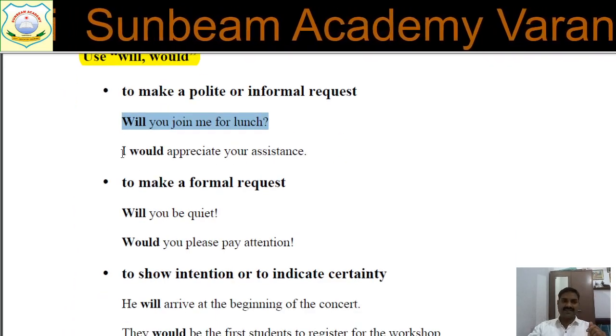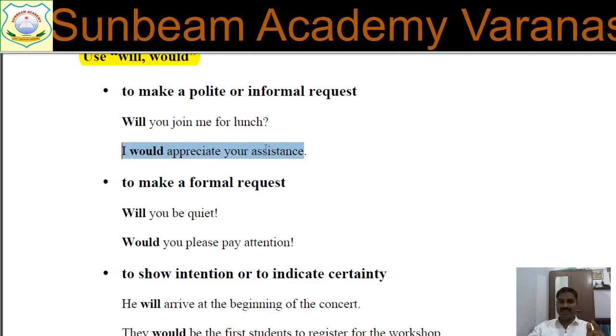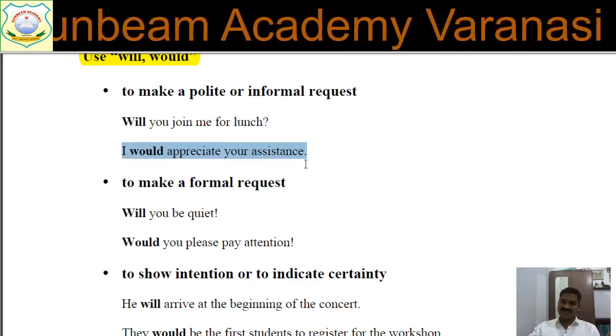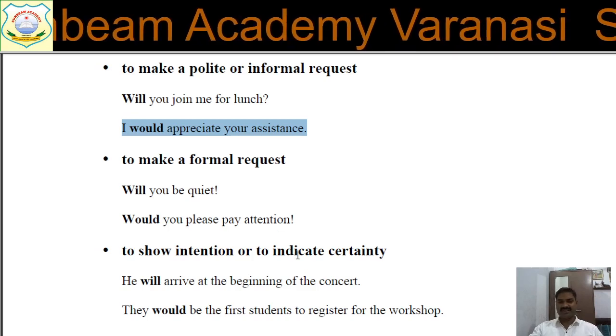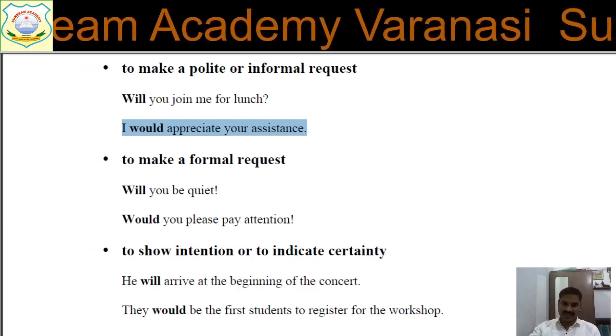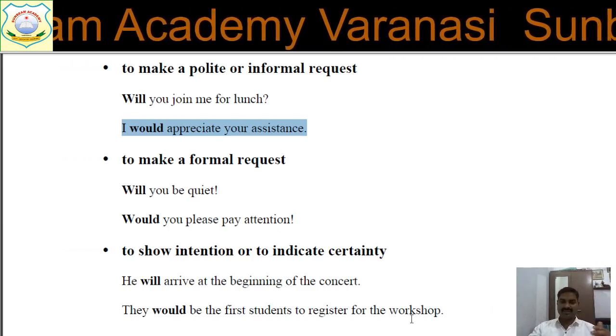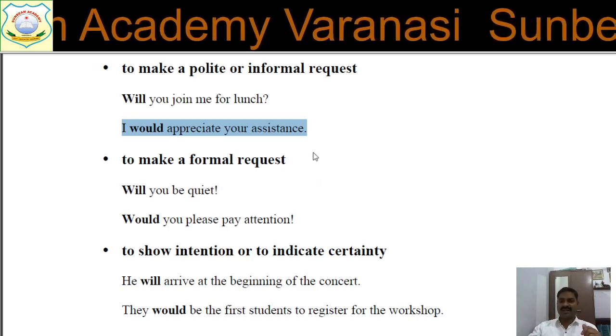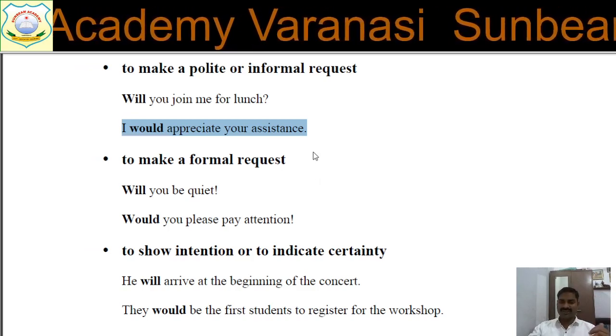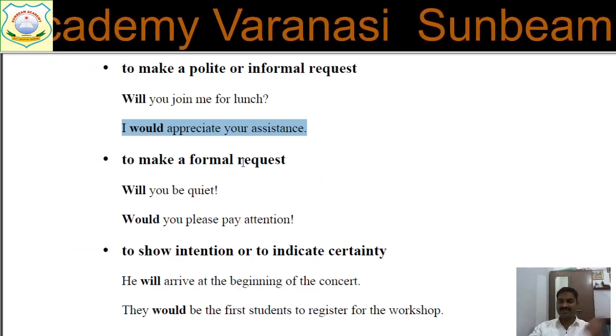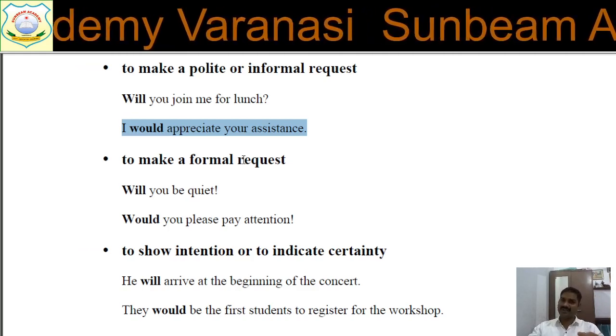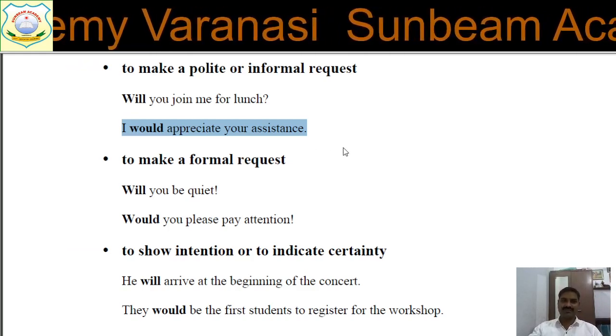Okay, next is would. I would appreciate your assistance, means help. This is the past tense when you are making sentences in the past. If you have done any activity, there you are describing that the done activity would be appreciated. Because the activity is done in the past and now you are saying that it is a matter of appreciation.